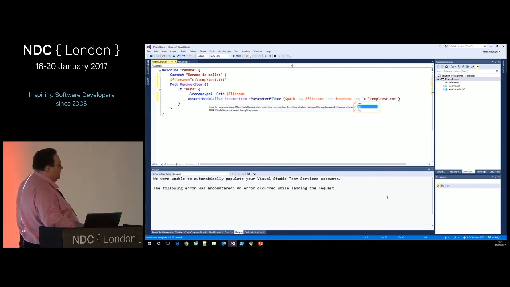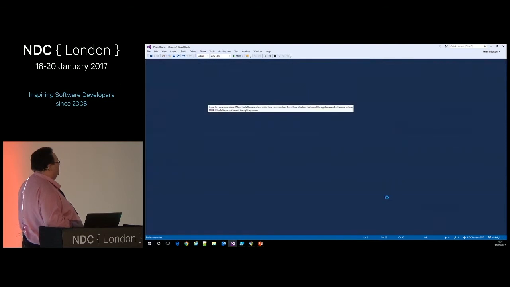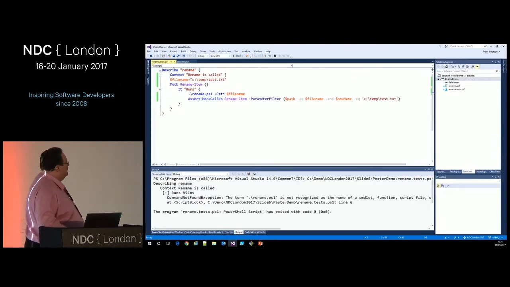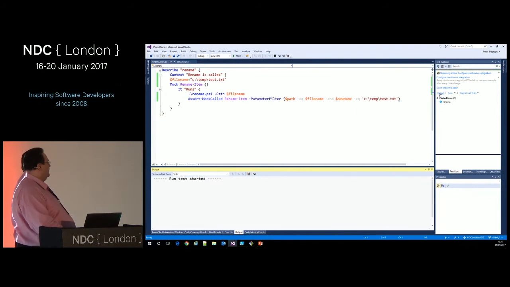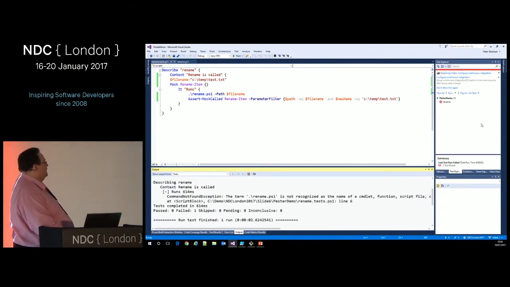Okay, so if I run this, whoops, didn't quite mean to do that. I'm going to go back to the test explorer here. There's actually a test plugin, so if I run that test, it fails. It's not recognized.